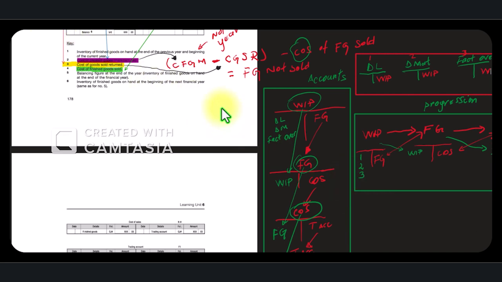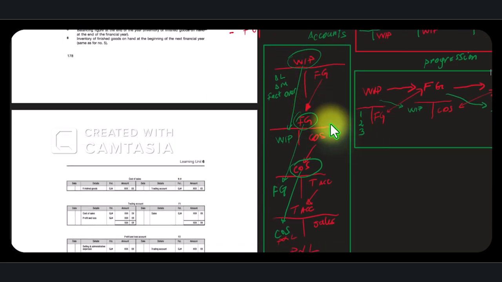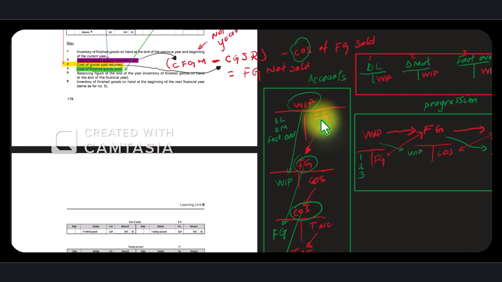So like we said, the inputs: direct labor, direct material, and factory overhead. And as always, you look on your right hand side, there is the work in process, right? So these three elements, these three inputs will be sent into your work in process. After your work in process, the logical progression is once the product has been transformed, then we will get finished goods. So at any time, this direct material, direct labor, factory overhead is what will come in, and what will go out is the finished goods.